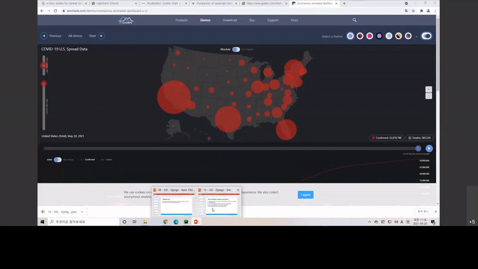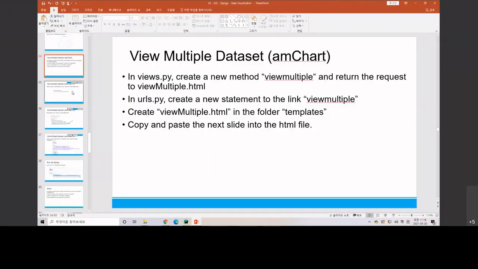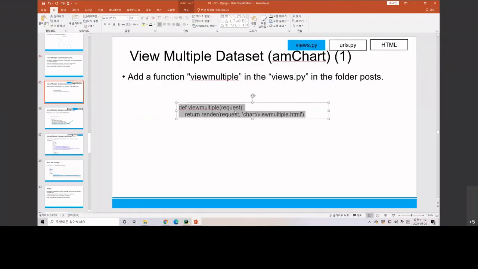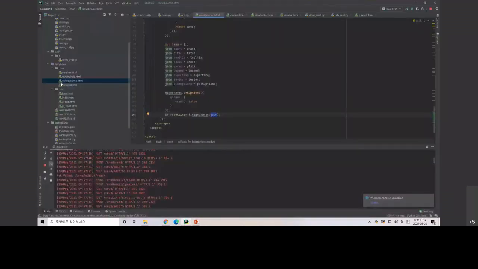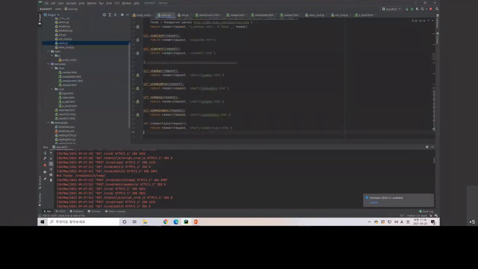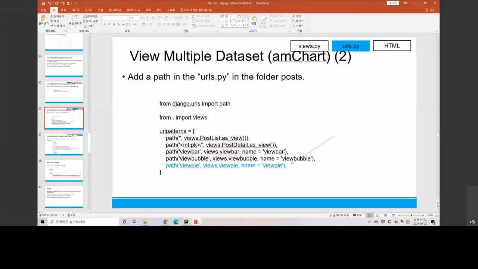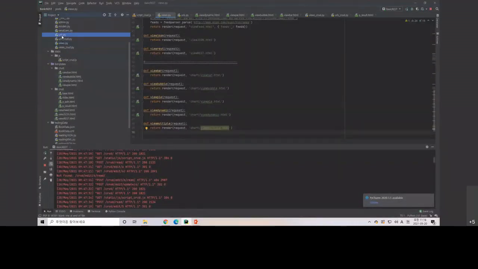So let's just try with a very simple chart. So I will again put in the view. I will have the view multiple, and then I have the link. Sorry, I don't know why I didn't update this one. So let's make a new link.